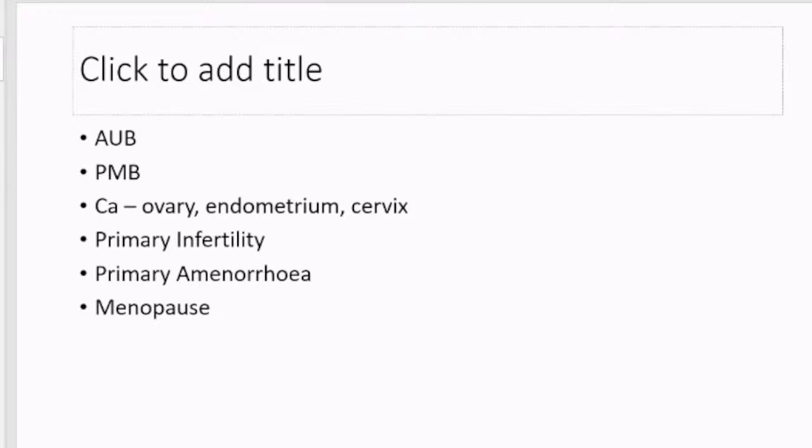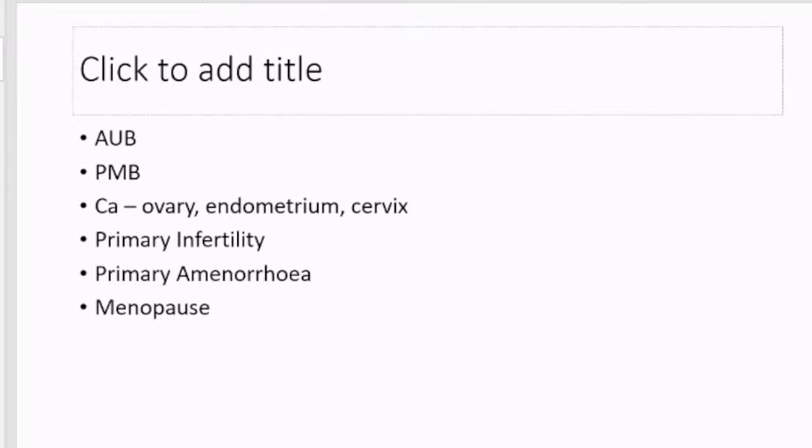And investigations, of course, you would like to do your routine investigations, but when you write that I would like to do an investigation to confirm the diagnosis, so I'd like to do an ultrasound where again I will look at the uterus, look at the myometrium, endometrium, then look at the ovary, one side, the other side, look at all those characteristics which will tell you whether it is benign or malignant.